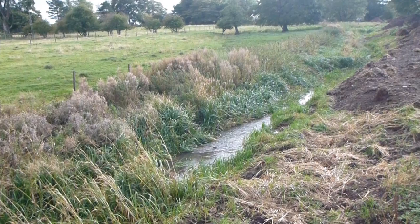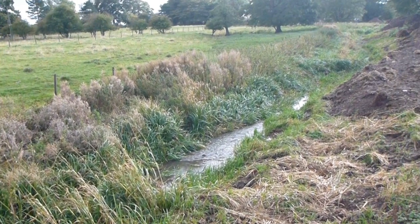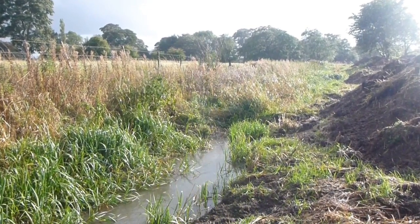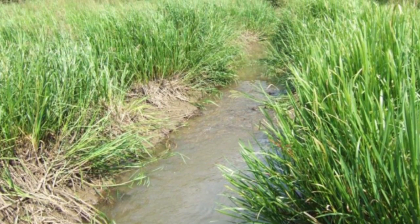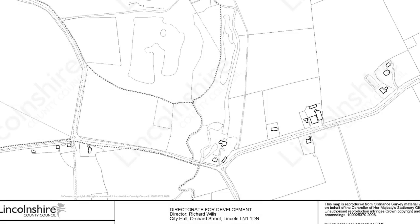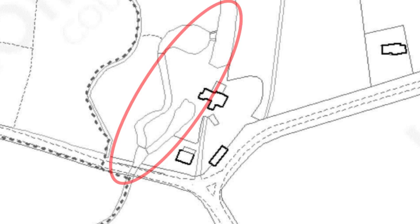This is a straightened section of Lincolnshire's River Bain. It serves a former mill property in the Lincolnshire Wolds that is now a private residence. The current owner, Richard Osmond, lifted a sluice gate to improve habitat in a previously impounded section. This has had the effect of narrowing the wetted channel and improving the habitat significantly. However, there is a limit to the improvement that can be achieved in a straightened channel, and large impounded areas still exist.